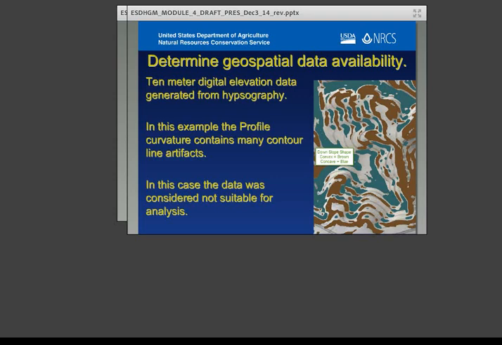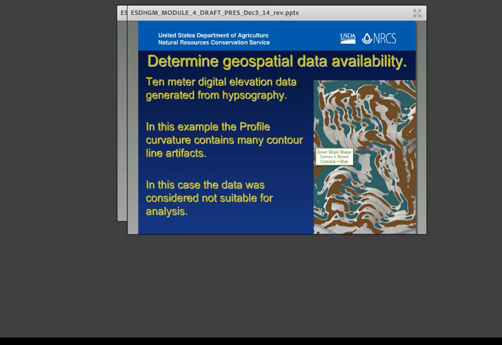In this case, we're looking at the profile curvature, and when the subject matter experts that know this terrain look at this data, they can tell us this is not the way the terrain should look in a profile curvature product. We're just seeing too many artifacts here that are erroneous or going to give us an erroneous answer when we use this in analysis.